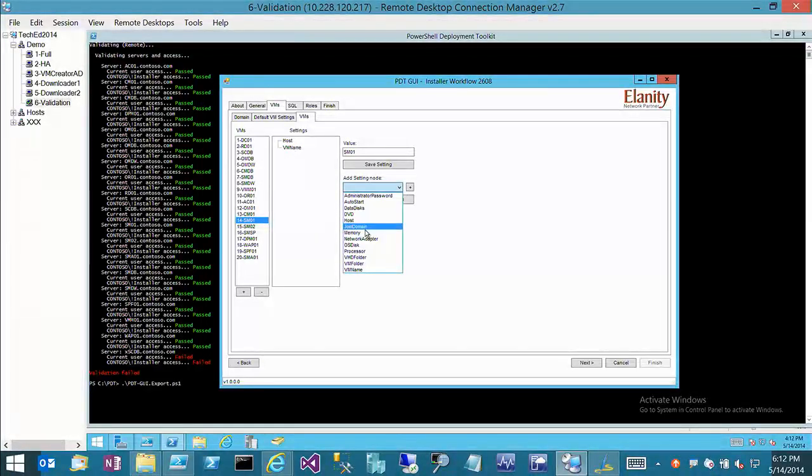I just select the memory, add it to this configuration here, and it will show up and say, okay, I don't want to use the default. I want to use more RAM on this machine, and I can just enter it here. I can even create a new virtual machine if I would like to and say, okay, let's do a new VM with a VM name of TechEd.